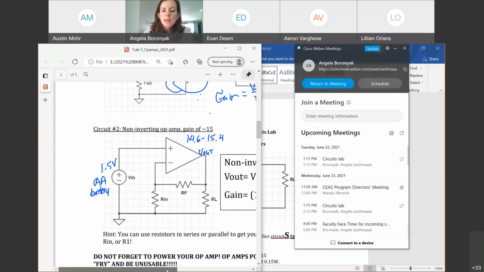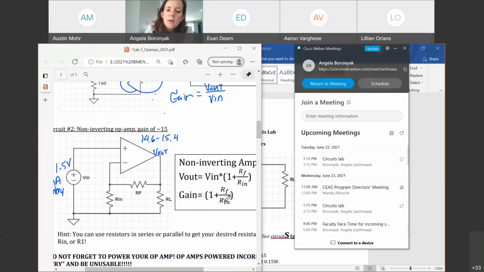Now you are going to design this so that your gain is about 15, which means you need to choose values for RF and RN that will make about that. It can be anywhere around there, that's okay, but you should be able to get close to that. You will need multiple resistors to do that with the limitations of the resistors I've given you. So there are multiple possible answers, but choose something with that. Okay.